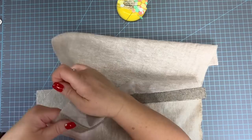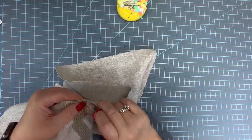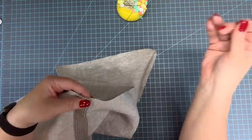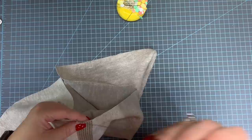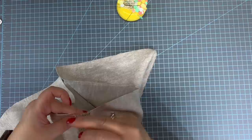Now, before I start down the other side to whip stitch this other side, this thread length is not long enough to get down to the other side. So I'm going to go down through the end, back up. I want to tack this edge so that I don't lose it along the edge. I'm just going to quickly whip stitch this around just to hold that edge. Doesn't have to be perfect because this is going to be covered with our backing edge. And then end off.